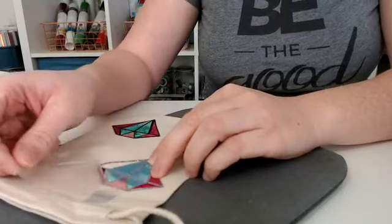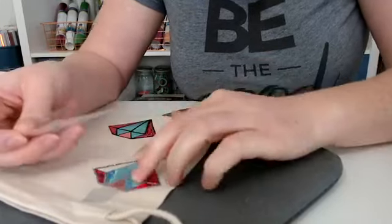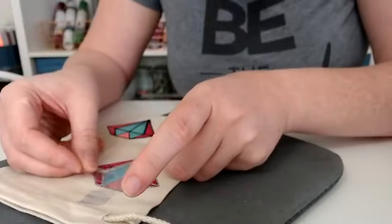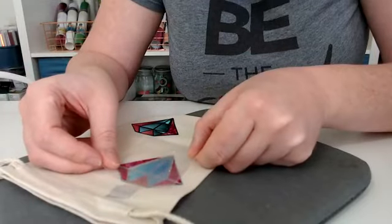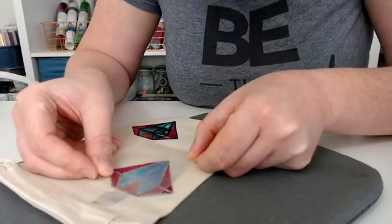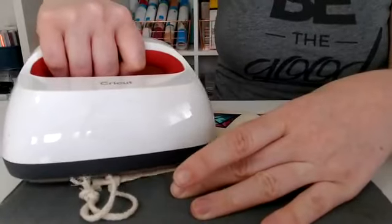Here's our backing. So this is just our main backing. Looks like we peeled off one of our layers, but this is totally fixable. So we'll just press this back down. Again, as you can see, there is a lot of trial and error when you're working with so many different types of iron-on. I'm just trying to get this back down so it's not on the glitter. And we are going to press again for just about 10 seconds.